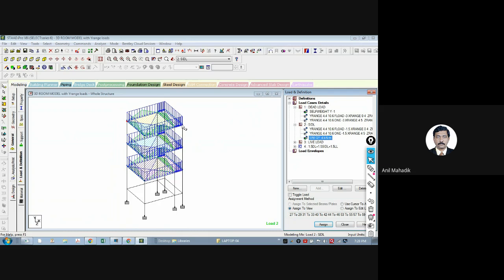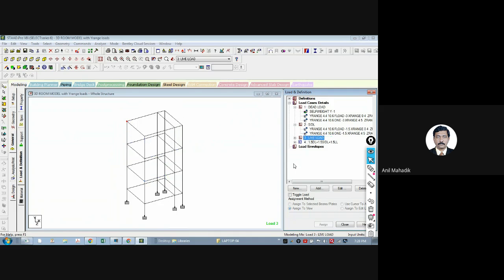Many times what happens, we apply the parapet load on the terrace and we apply the floor loads on the floor level. So generally on floor levels, there are walls on all the beams. Generally, I'm not saying it is exactly always. So that means this is not right. So let me delete this. It is better to delete this.